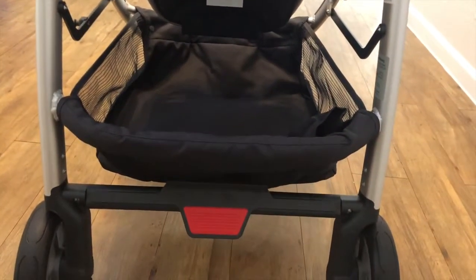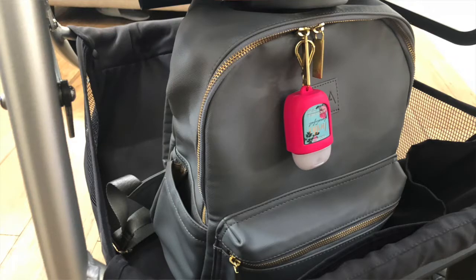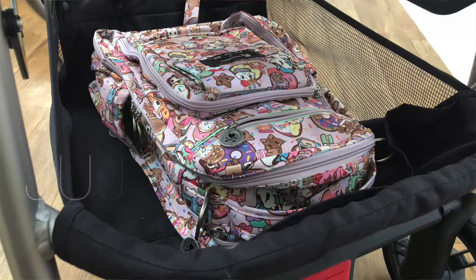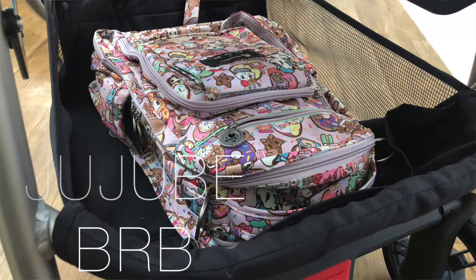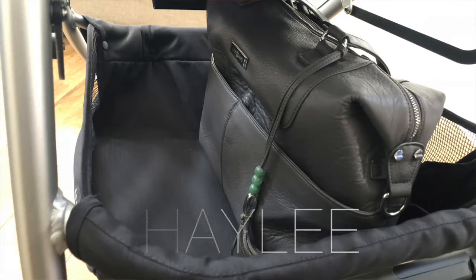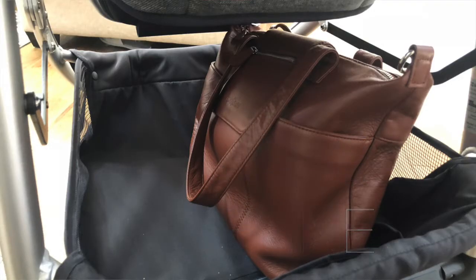One of the things that sold me on this stroller is the bottom basket. It's really nice and roomy, and you can reach into it from the front or the back. I love that bottom basket. It has 3 extra pockets, which if you wanted to put in maybe some diapers or some wipes or a bottle of water for yourself, your cell phone, your wallet, anything, you could fit it right into those little compartments. And the basket is really nice and roomy. I'm pretty sure I can fit all of my diaper bags in there.